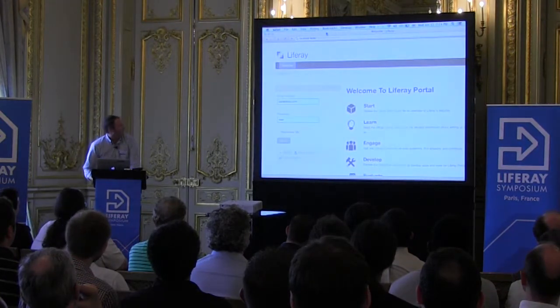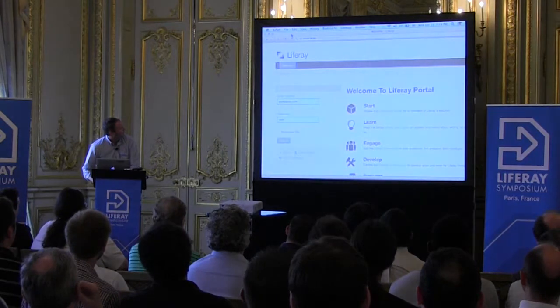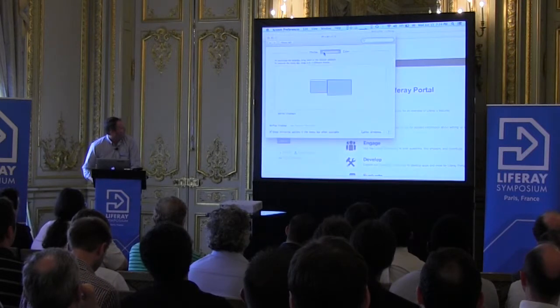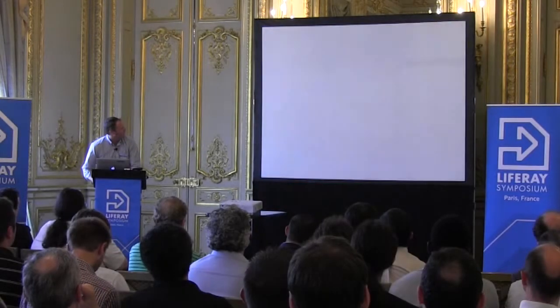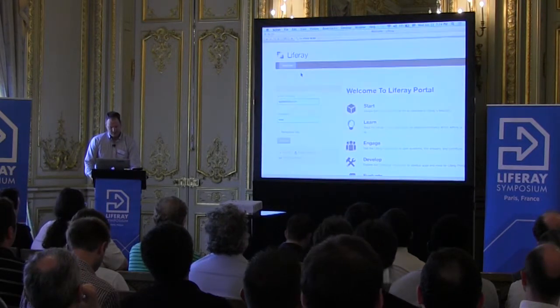I guess I should turn on display mirroring. See, this is the demo part that goes wrong, right? Okay, let me go back to my browser, which is now all crazy.